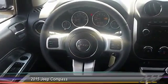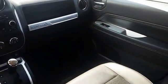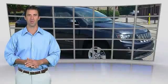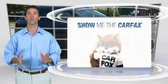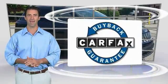If affordable style and reliability are what you're looking for, this vehicle couldn't be more perfect. This is a one-owner vehicle with the Carfax Vehicle History Report. Be sure to find a complimentary copy of this report online or contact the dealership. This vehicle qualifies for the Carfax buyback guarantee.